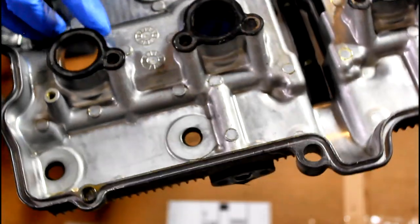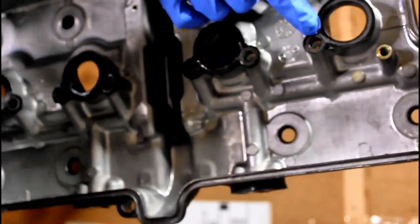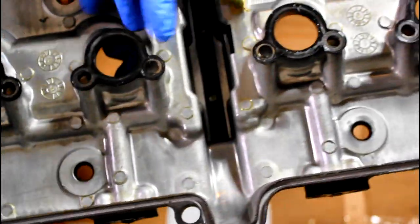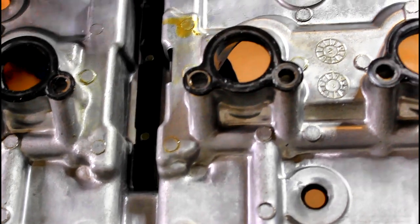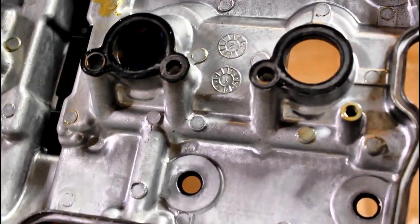Also note that each one of the spark plug holes, the spark plug wells, has its own individual gasket. So in addition to the valve cover gasket that you need to replace, you also need to get each one of these. There are two of each kind. They're not all the same. Two are going to be that sort of shape, like a Mickey Mouse bear shape. And then the other ones are only going to have the one hole on the side there.